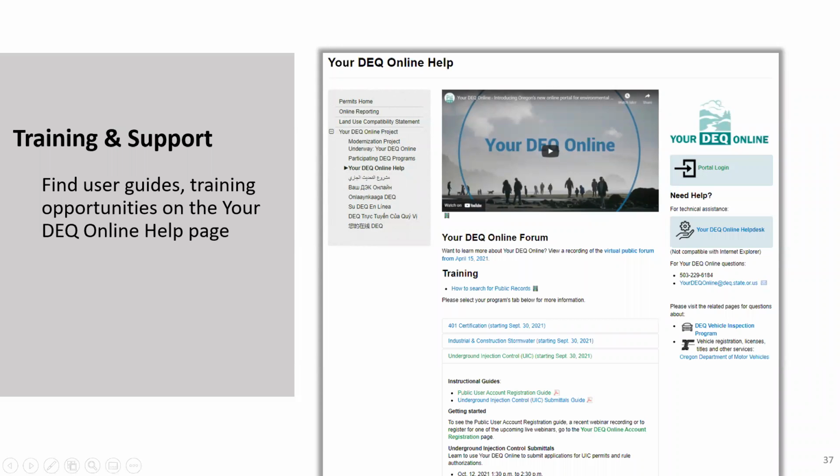And then upcoming training. So for instance, today's training is listed here. That will be replaced by the recording from today. There's also the portal login. There's information on how to contact the help desk. And there's even a little link to how to search public records. Because this project is still in process with other programs, we will continue to list out the programs that are live in the system here. And at a certain point, we'll make a change to group the training a little differently to make it as easy as possible for navigation. And if you have questions about how to find other training, you can always contact us.